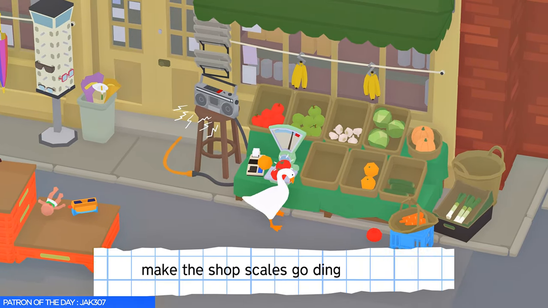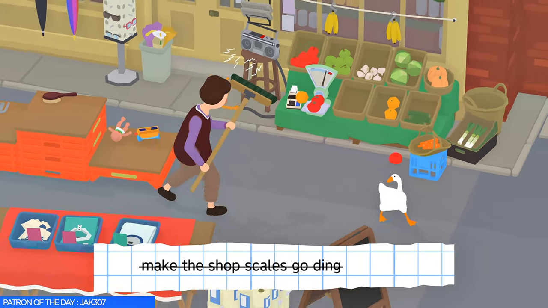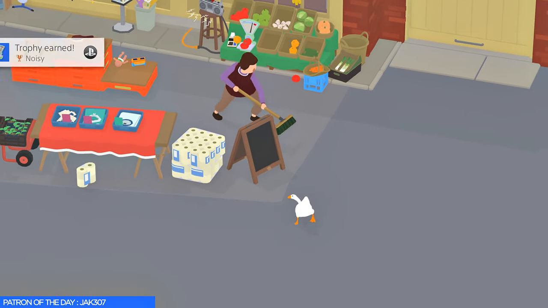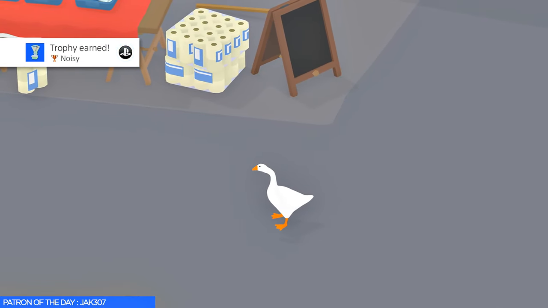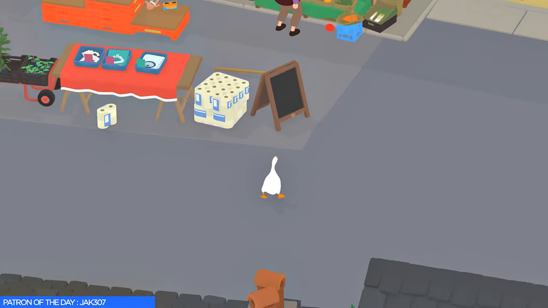Now, you don't have to do this stealthy, okay? So if she sees you while you're putting stuff on the scales, it's not a problem. Just grab something else in the market, you know, chase her off to the side, distract her, and then come back and just keep adding stuff to the scale until you guys can get the trophy.